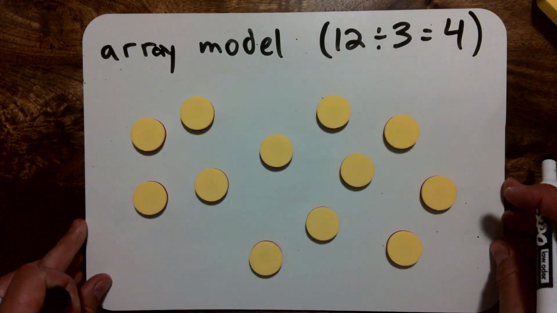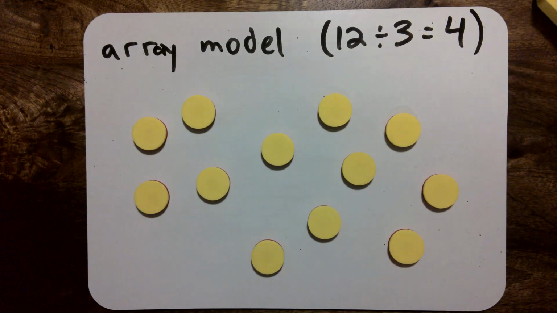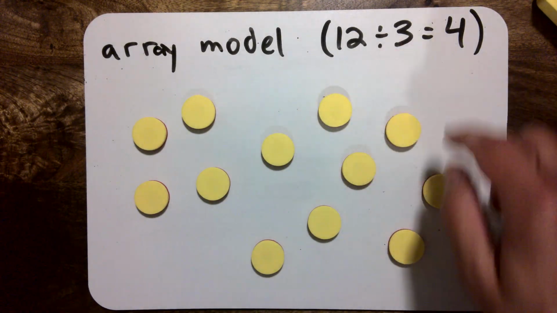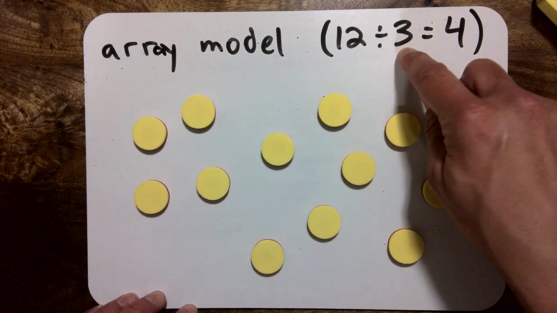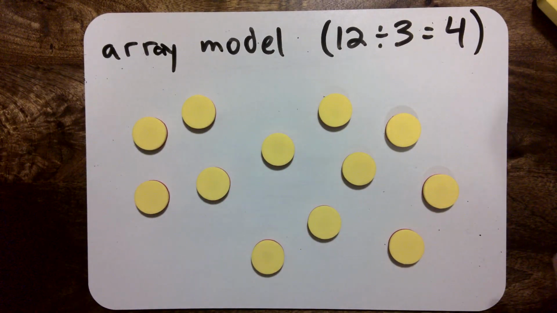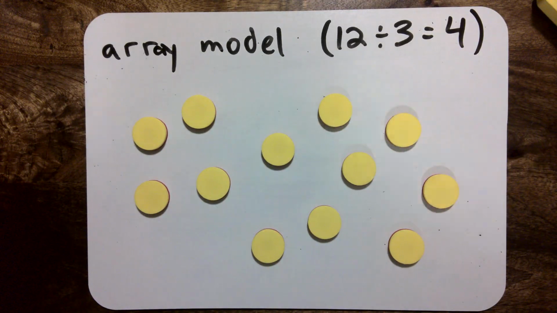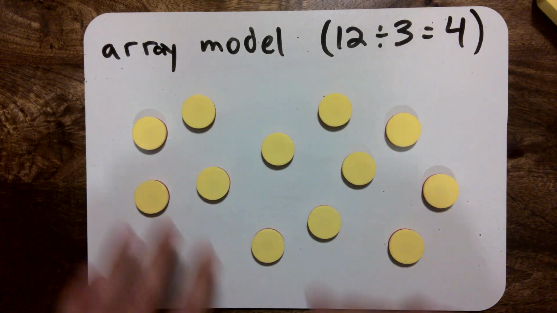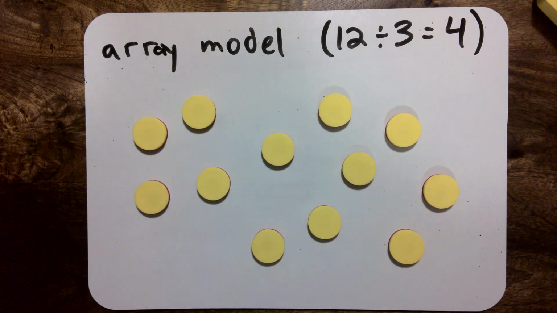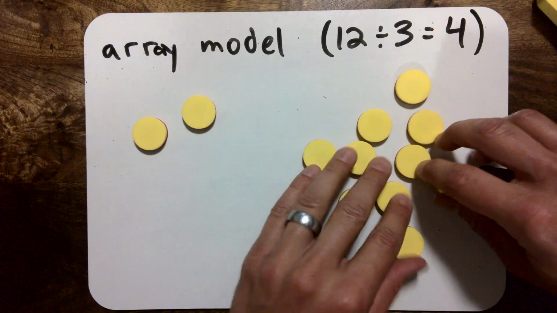All right, so in our array model, again, this is kind of the union of a set model and an area model. So it's a set model that's going to be arranged in that row and column structure. So 12 divided by 3, we have 12 objects. Again, 3 is the number of groups. I'll show the columns actually this time. We'll interpret groups as being columns. Okay, so we want to have these 12 counters, and we want to arrange these in a way that there's 3 columns, and we're going to figure out what is the size of each column. Okay. So I'm going to move these over just so they're out of the way for now.